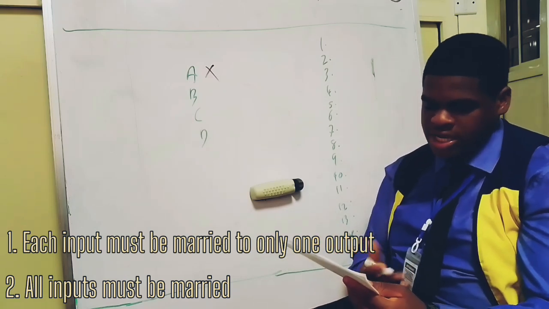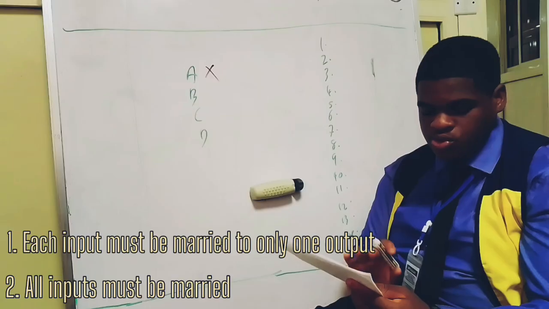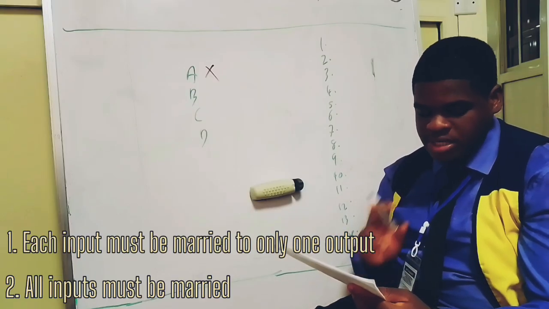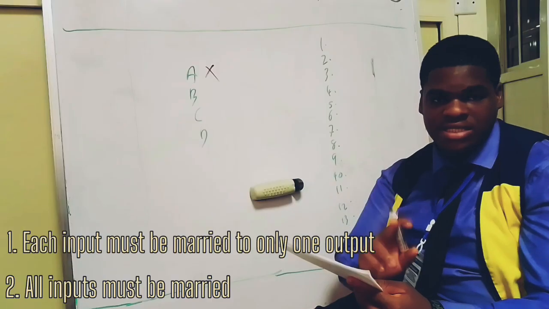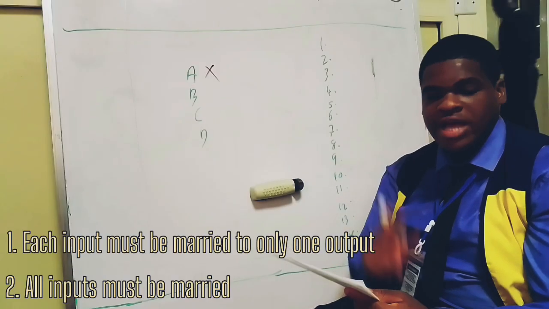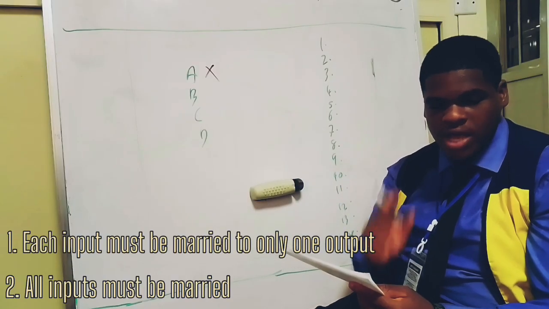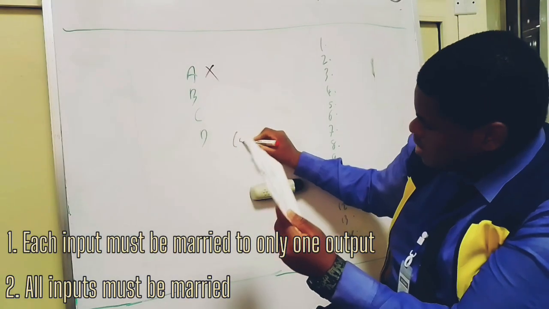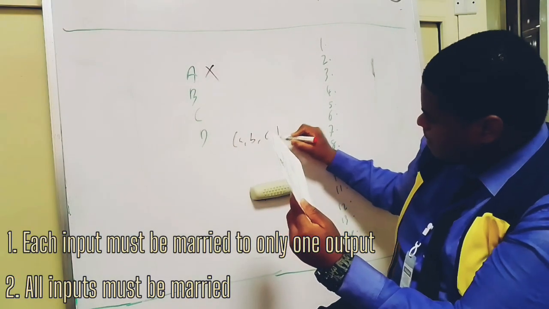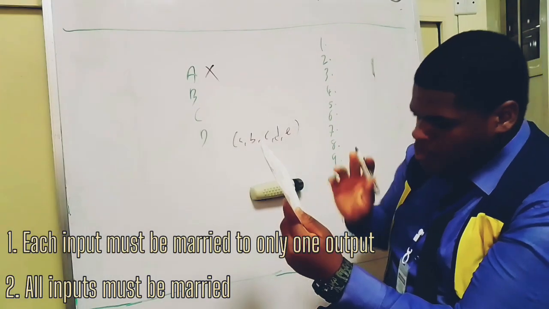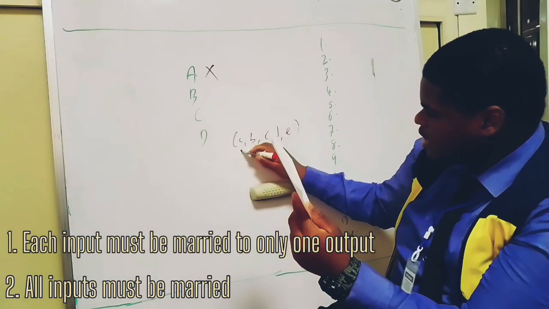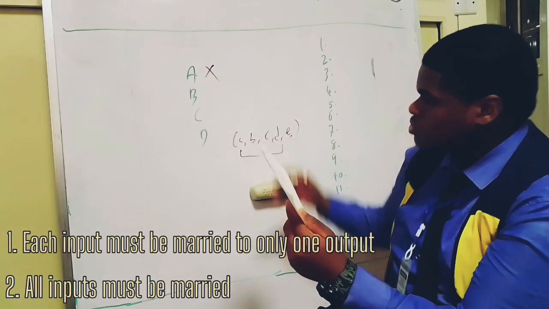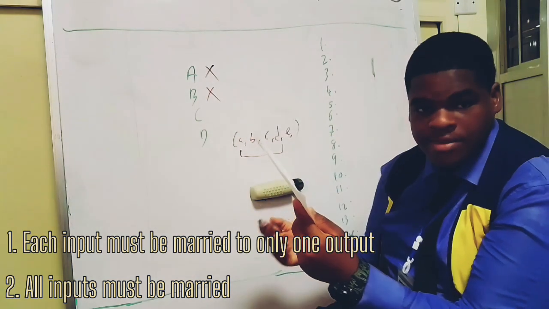The first thing you need to check is that each of the inputs only has one output. A is mapped once, B is mapped once, C is mapped once, and D is mapped once. Now the second thing to check is that every single X value has a Y value. The X values are A, B, C, D, and E. But in that mapping, they only map A to D. They left out the letter E, so E is not mapped to anything. So option B is wrong because E is not mapped.